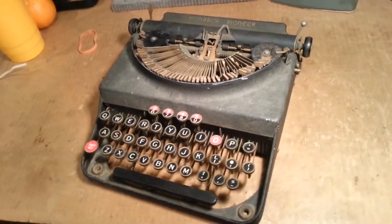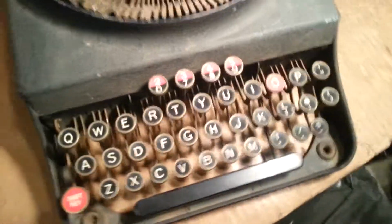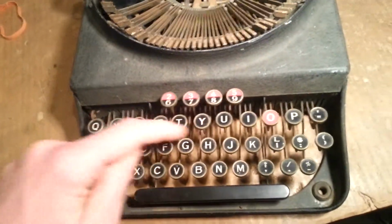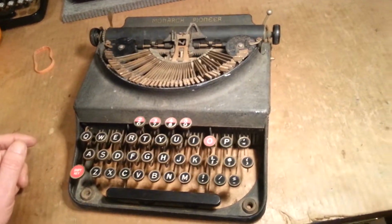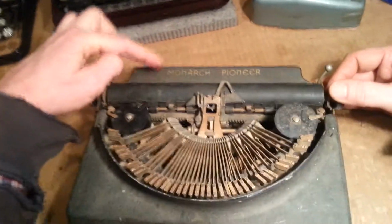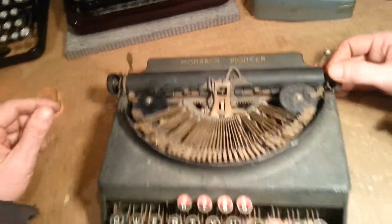Well, looky here. This is something you're not going to see every day. That's a 3.5 bank keyboard. 1, 2, 3.5. This is a 1937 Remington Monarch Pioneer. Made by Monarch. Haha. Made by whatever. It's made by Remington.